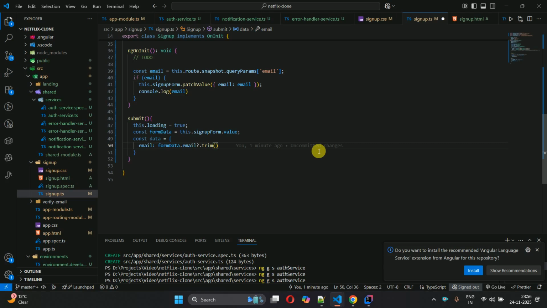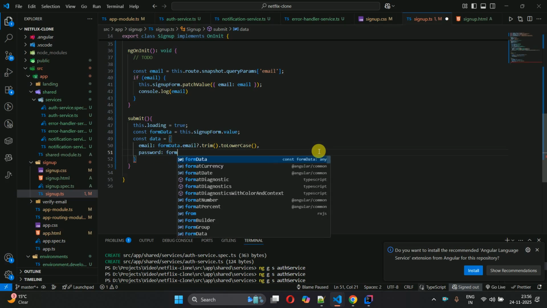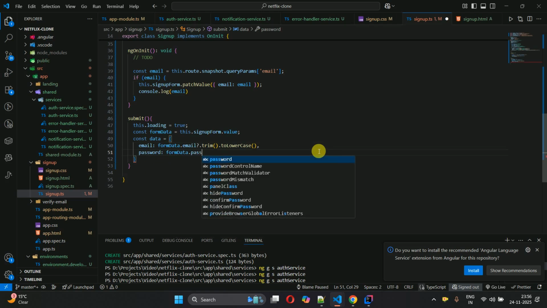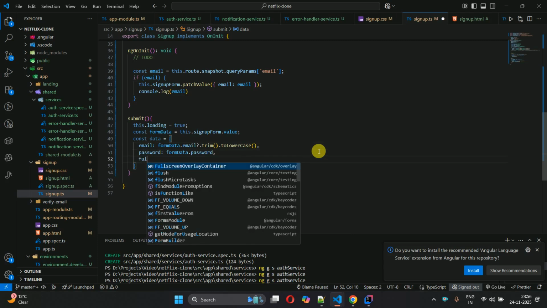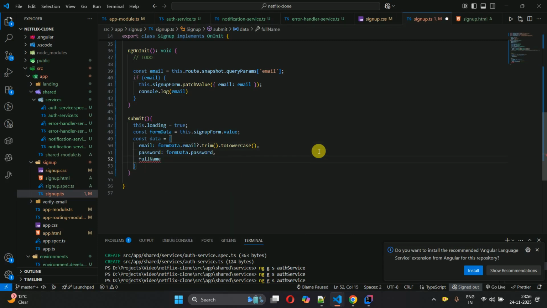And I also want to make it lowercase so that it is always sent in one format, because our email addresses are not case sensitive. So that's why I'm making it lowercase so that it can be stored in the database also, or we can validate it later. Password: formData.password, and then we have fullName: formData.fullName.